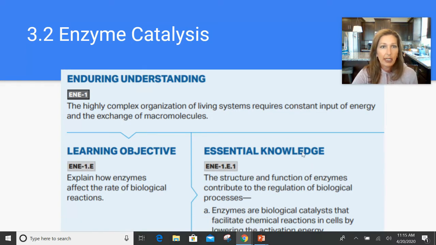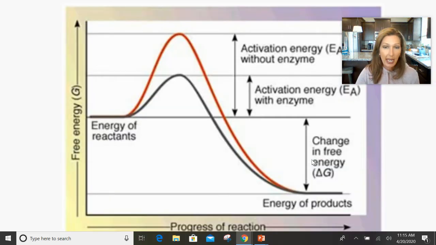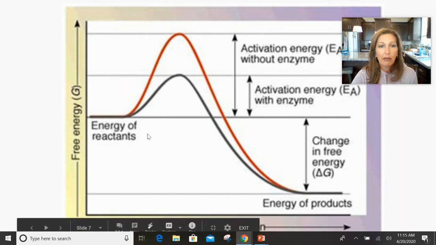Now, with enzymes, how they work, the main thing that we need to make sure that we are understanding is that enzymes are catalysts. So what catalysts do is catalysts speed up the rate of a reaction. And remember, I drilled this into your head during the school year, how they speed up the rate of reaction is they reduce the activation energy.